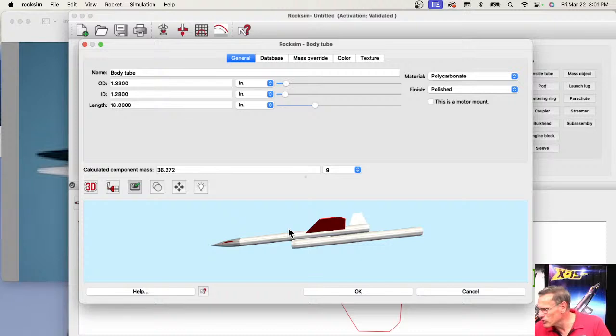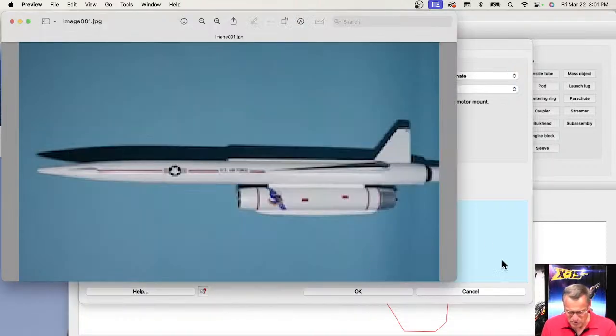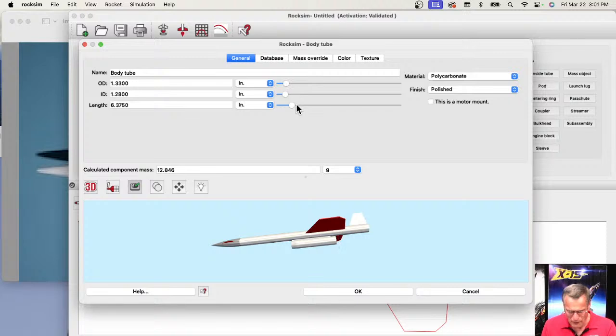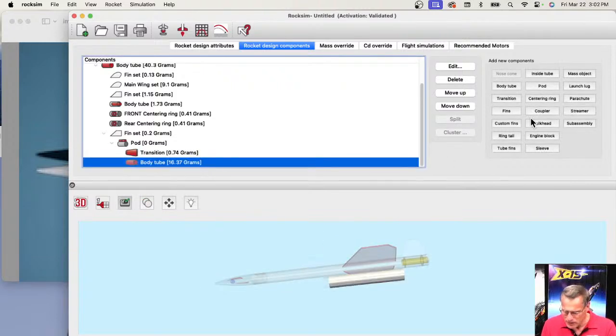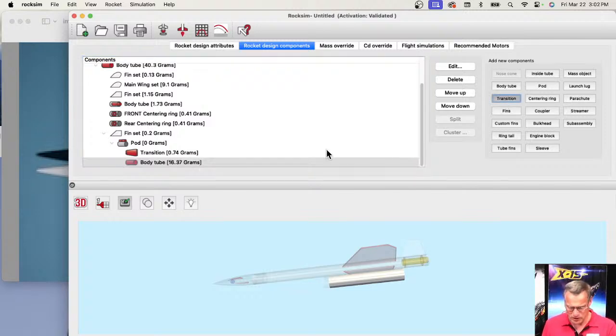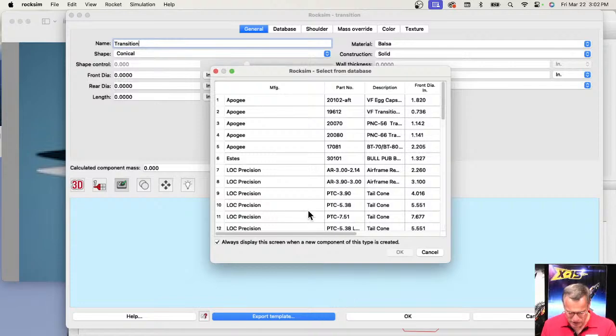You guys are talking about a lot of things here. We'll get to the chat in a minute because we're already too long and I need to get this on here. So I'm going to change the length of my tube to that. Maybe it needs to be a little bit longer actually.